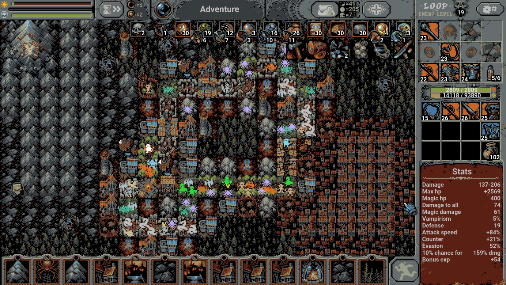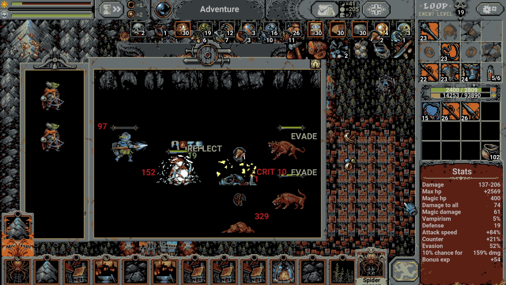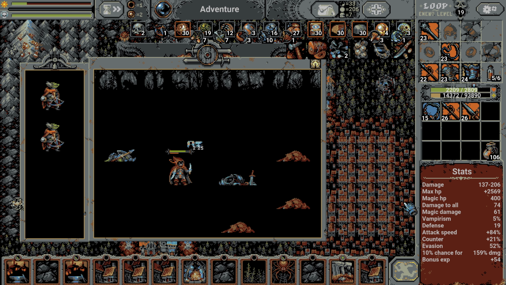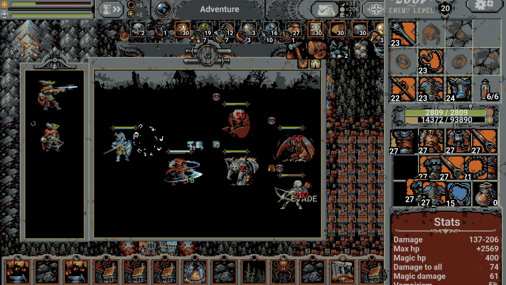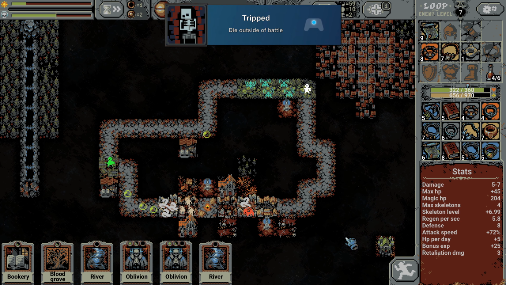For this, you'll need to be the rogue and make sure not to pick the picky trait, as that will prevent you from being able to get this achievement. Then you'll need to keep going through loops, stacking up trophies, and hope that you get lucky and get 10 orange items. For Tripped, you'll need to die outside of battle.